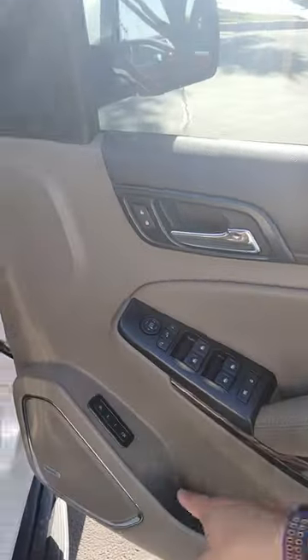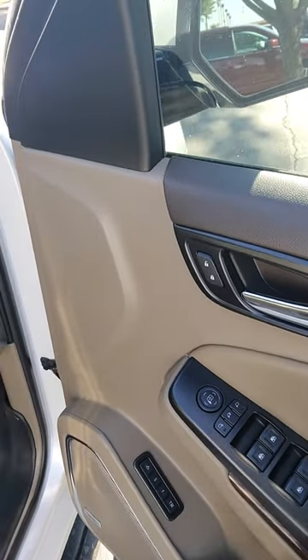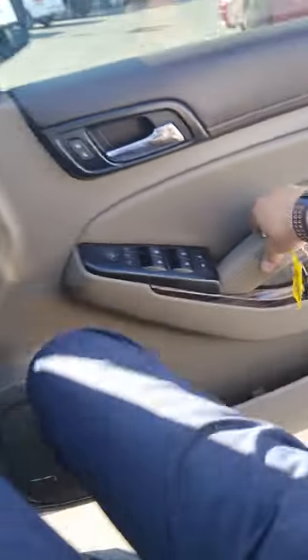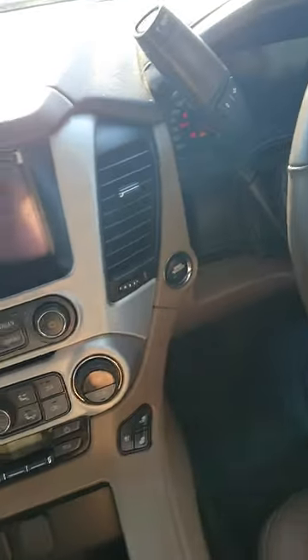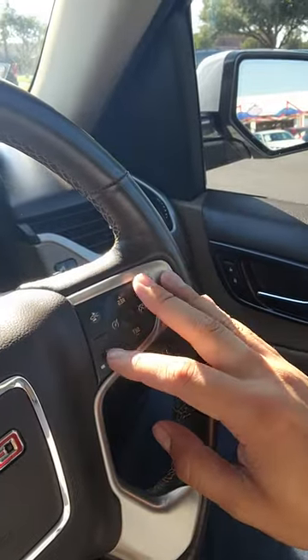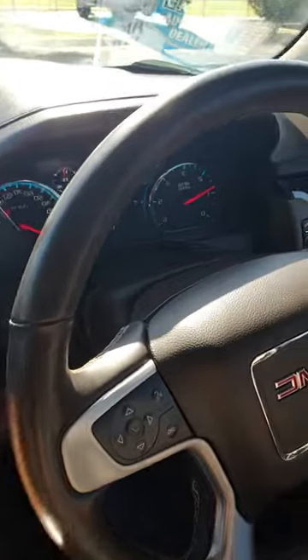There's the inside. You do have power windows, power locks, and manual or power seats. You have memory seating — one and two for memory seating. You do have push to start, heated and ventilated seats up front, crash mitigation, a heated steering wheel, and all your cruise control and media settings.